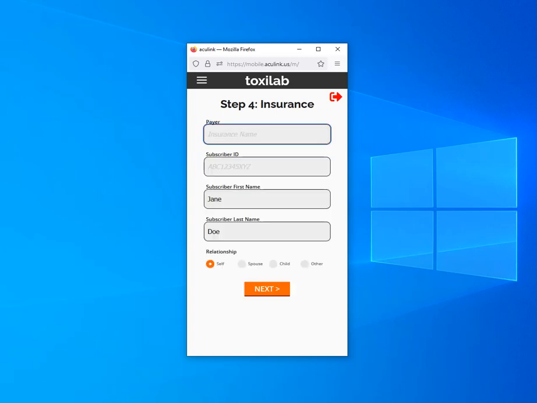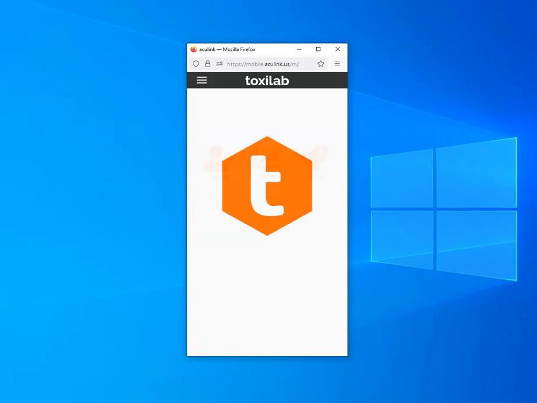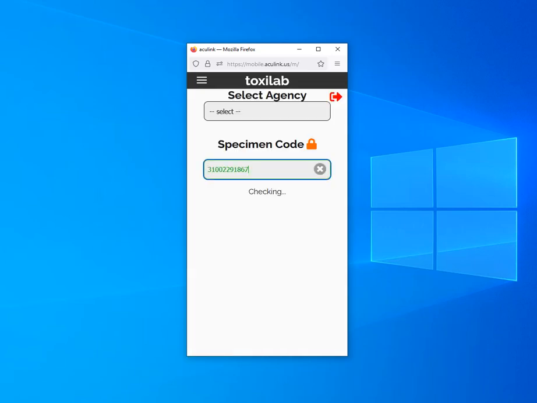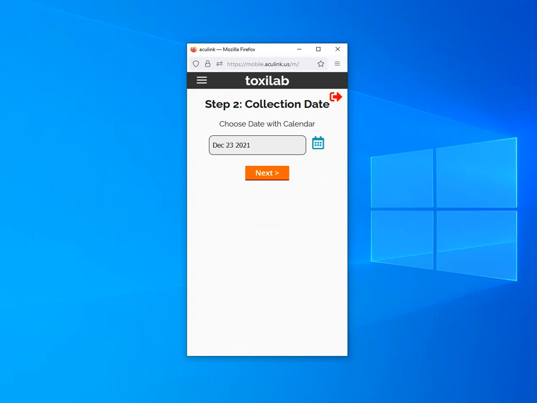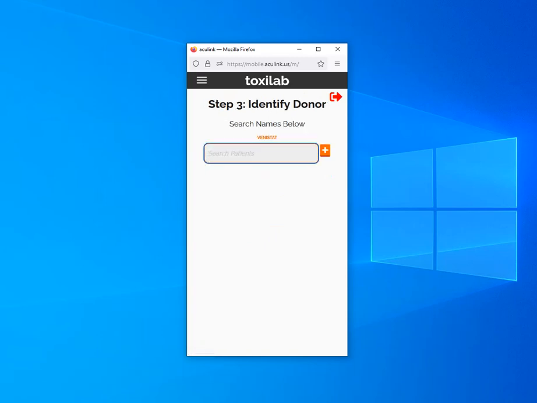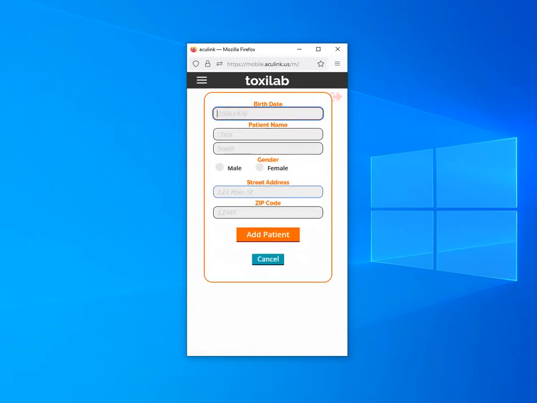If Jane didn't exist, I'm going to start over again. Alright, so we're going to select Register all over again. I'll put that same specimen number in here. I'm going to click Next. Same date. And this time, instead of putting Jane in, I'll make up a new name. I'll look for Shanda, S-H-A-N-D-A. Nothing comes up. So what I'm going to do instead is I'm going to click this plus sign next to this search box. It will bring down this Add New Patient field. So I'm going to create a new patient.